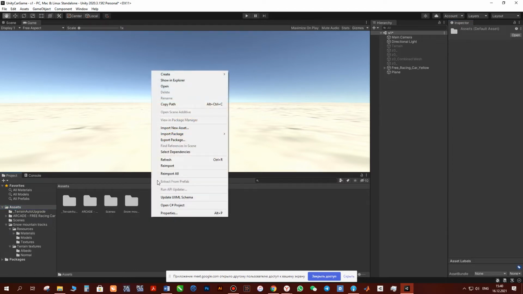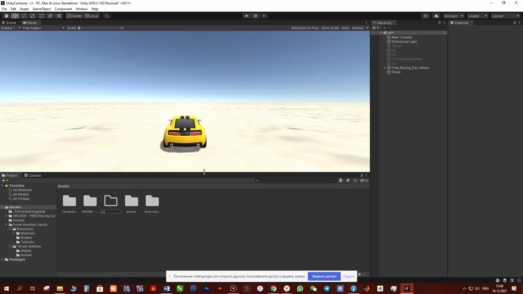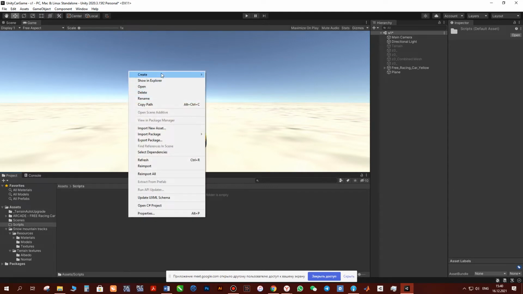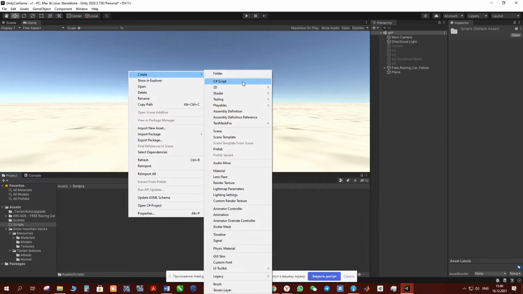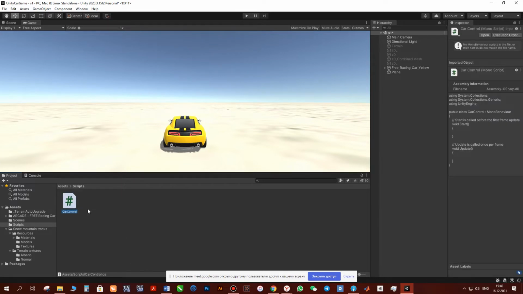We need to create some script: create a folder Scripts, create a script CarControl, and open it.